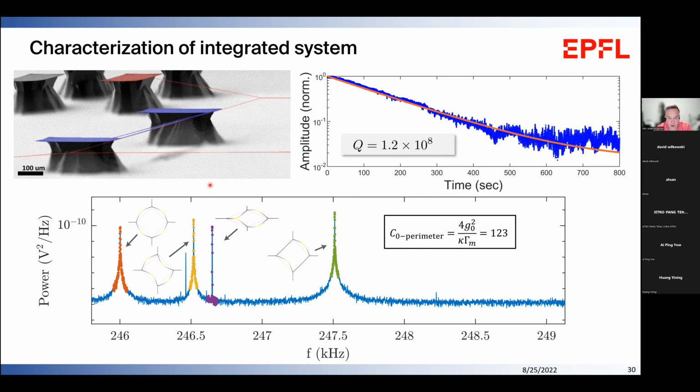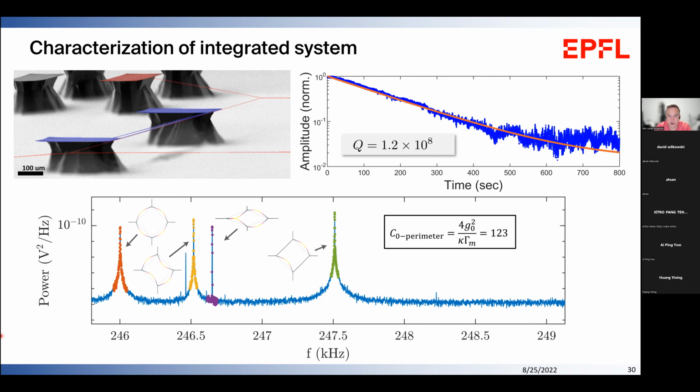But what you can see in this spectrum that I'm showing here is that there are these other parasitic modes. This one is an in-plane mode of the polygon, as well as this. And these other modes contaminate the spectrum with their Brownian motion, which means that with this particular device, it's not possible yet to do ground state cooling. So this is something that we're still working on, and we're probably going to try those fractal devices I showed you earlier.